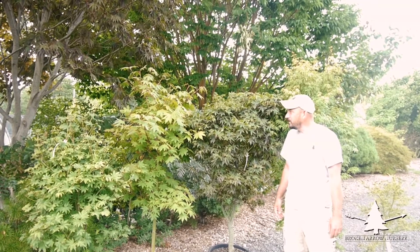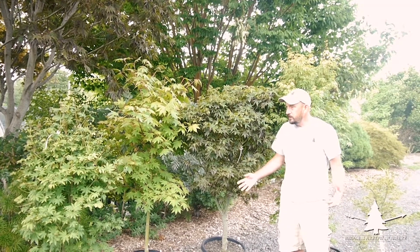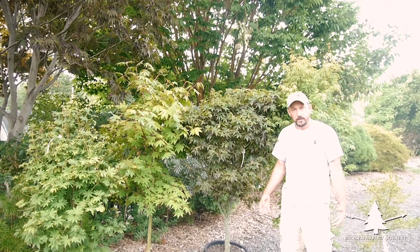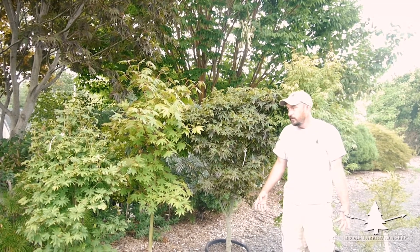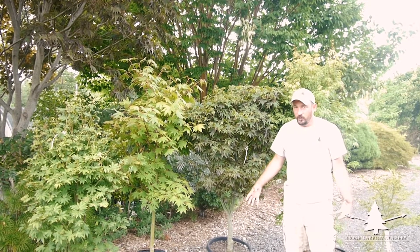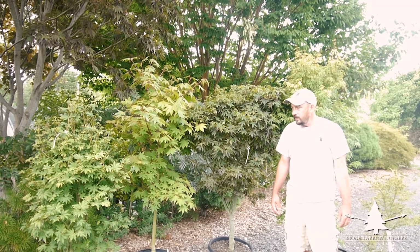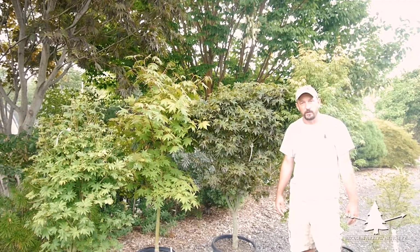So in the garden, all of these maples are really wonderful specimen plants. Most Japanese maples are going to prefer full sun or part shade conditions, as long as it's reasonably bright. If your soil is on the dry side, they're going to prefer some afternoon shade to help protect them from afternoon intense light. Even moisture throughout the gardening season is ideal, and most are going to be best in kind of a zone 5 to zone 6 garden environment.